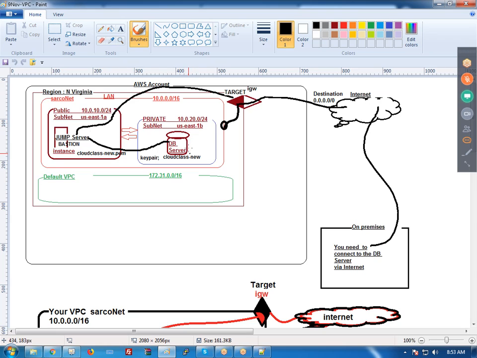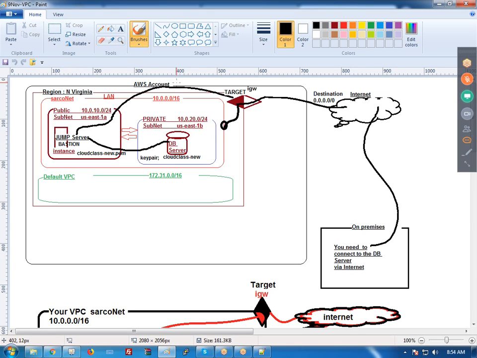Let us assume we are running a database server in the private subnet. This database server you will never be able to connect from outside of Amazon. Why? Because this database server subnet does not have any internet connectivity. So that's why we are creating a jump server or a bastion host in the public subnet.